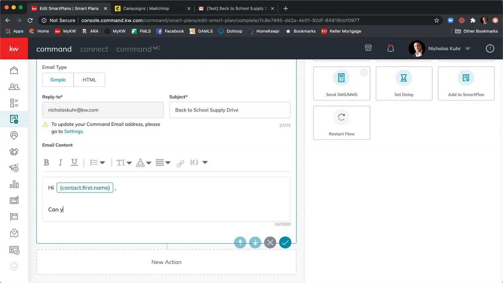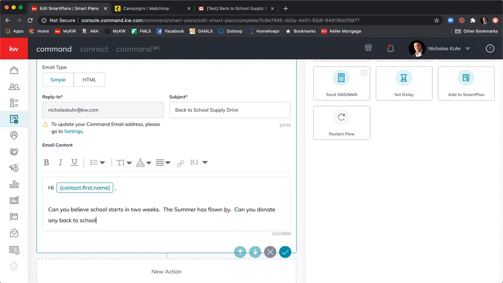And then you just start typing your email. Can you believe school starts in 2 weeks? The summer has flown by. Can you donate any back to school items to help our kids be successful this fall?